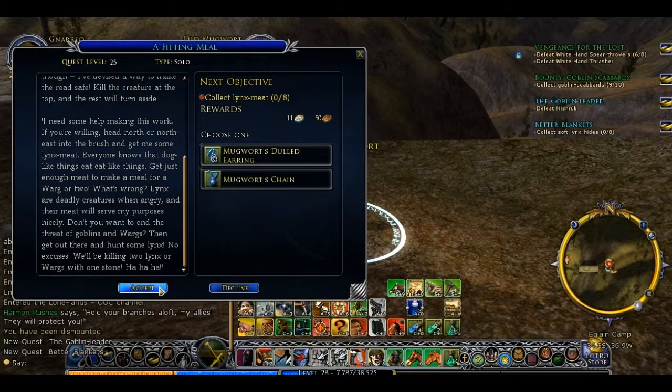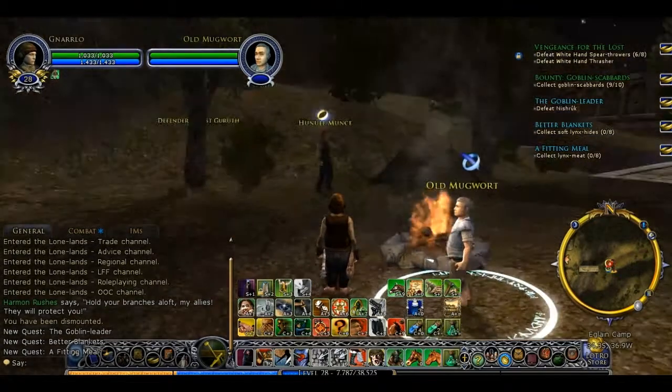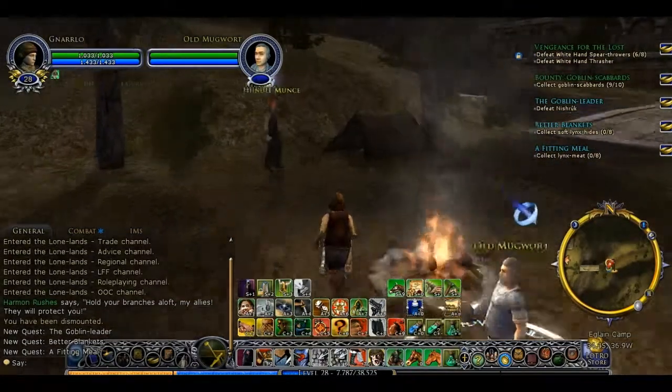So, there we go. A fitting meal. Some lynx meat and lynx hides, 8 of both. Hopefully, we shouldn't have to kill more than 8 or 10 of them to do that. We will go ahead and set out.